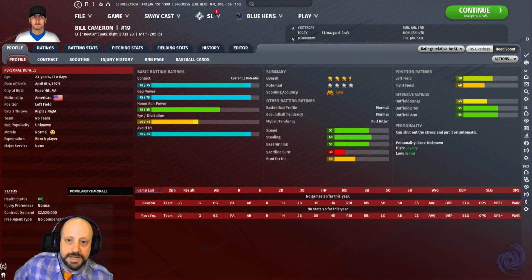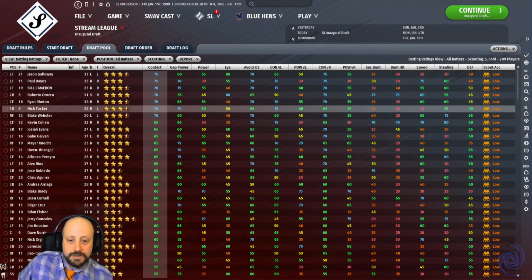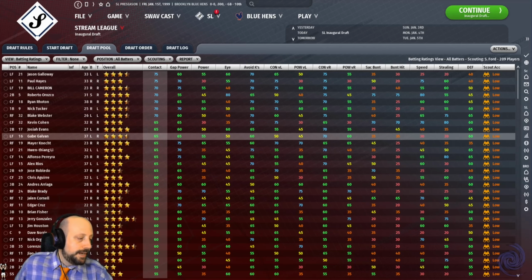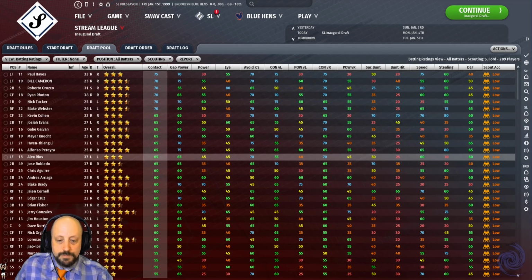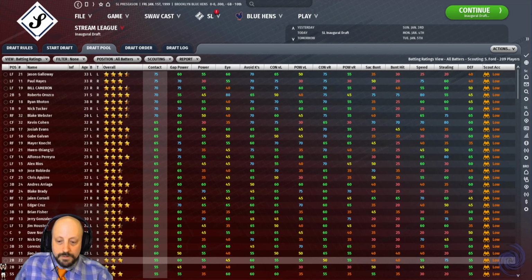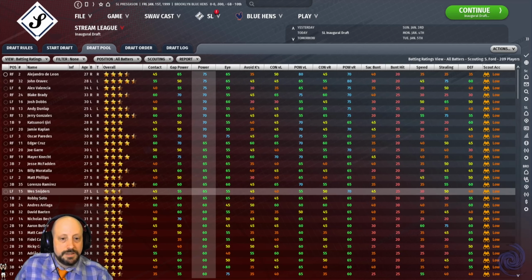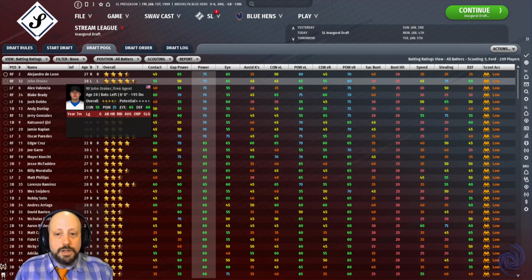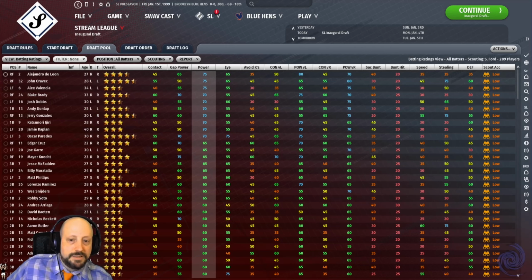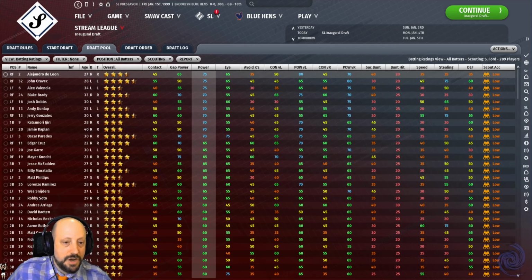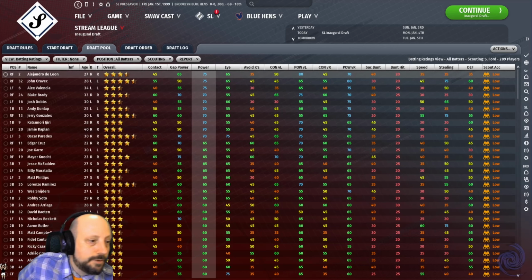All right, so let's go back and see what they gave us here for other creators. Again, we're using a 20 to 80 scale, so you only got 20 guys or whatever that are 60 or above. So it doesn't look like a contact heavy league. Let's check the power. Alejandro De Leon. He's a beast with the bat. Well, 35 in Ks though, so this dude is either donging it or striking out.